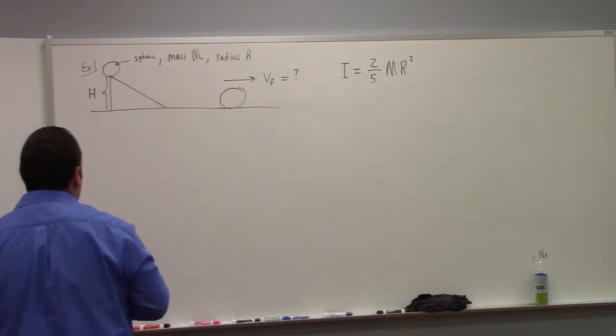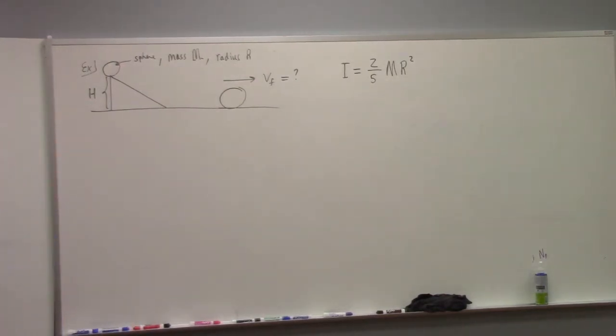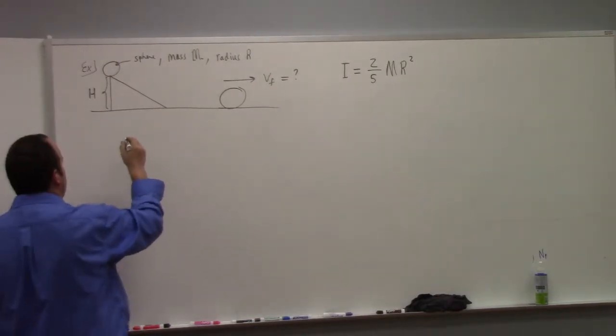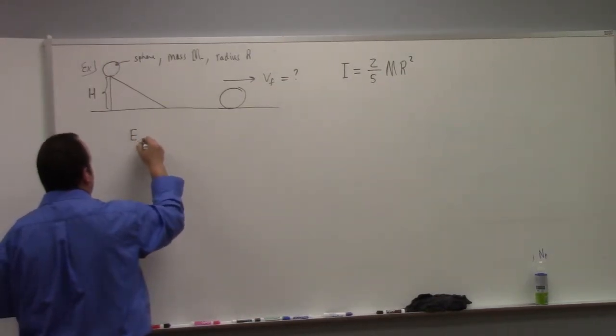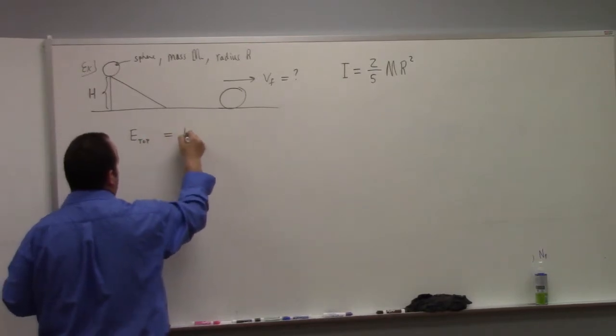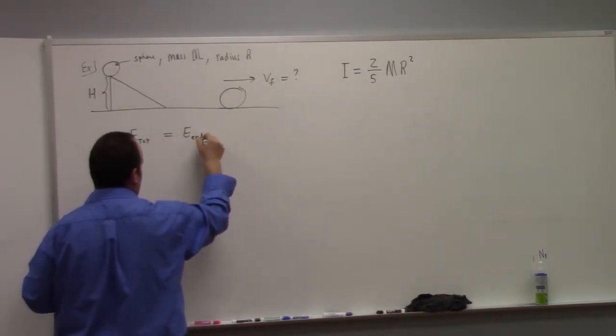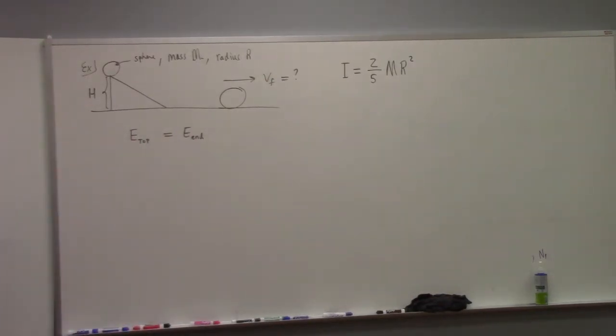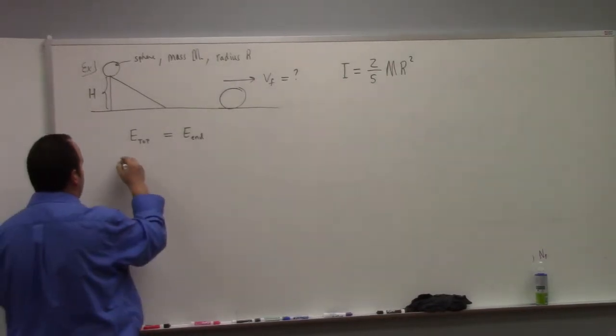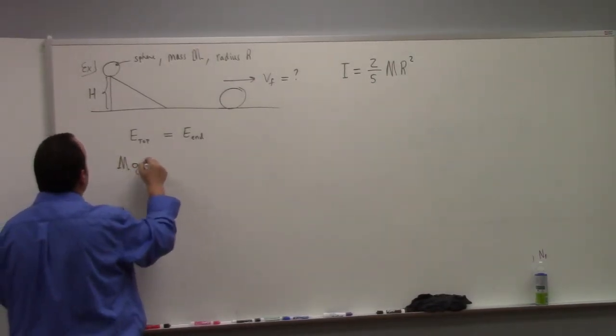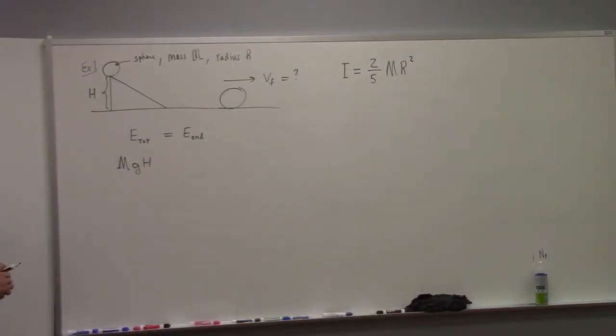And the way we solve this problem is with conservation of energy. The idea is simply this. Let's suppose, to keep it simple, that the ball is at rest right before we let it go to roll down the hill without slipping. So it's at rest to start with, and we just conserve energy. So energy at the top is equal to energy at the end. And the question is, what kind of energies are involved? Well, at the start, what kind of energy do we have? We simply have m g h, right? We have the gravitational potential energy to start with.